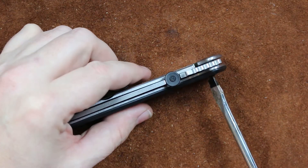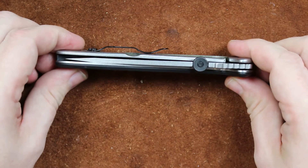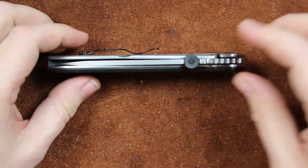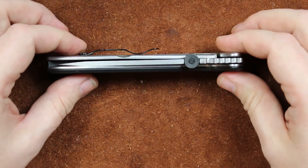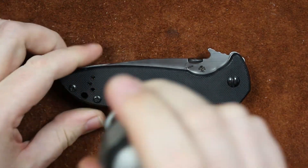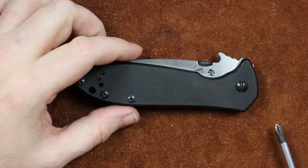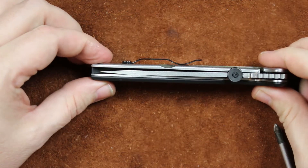The last method we're going to talk about is slightly more complicated. If you had a blade sitting off to one side and you need it to move the other way, there are two problems that could be happening. If you tighten that pivot screw up, get it centered, and then it's so tight it won't do anything — or it won't center — chances are the scales are misaligned. To fix that, take the knife and loosen up — not take them out, just loosen up — the body screws, however many they are. At this point we would loosen the pivot as well. Make sure everything's loose.